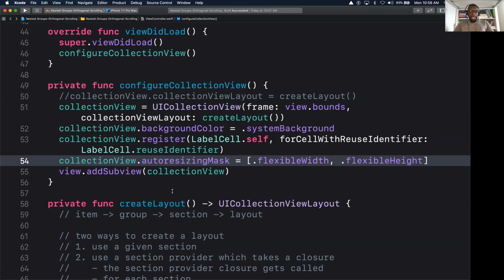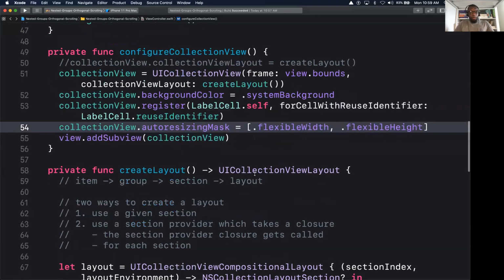And you could always look at the lesson for any questions if you want to continue on to build out your data source. The data source is going to have 3 sections. We'll just populate the sections with arrays of numbers. The numbers can't be repeating because our diffable data source works with unique numbers. They need to be hashable. So if you have duplicates, it's going to throw you an error or a warning rather. So just be mindful of that.